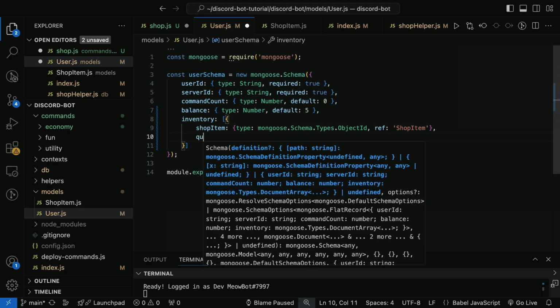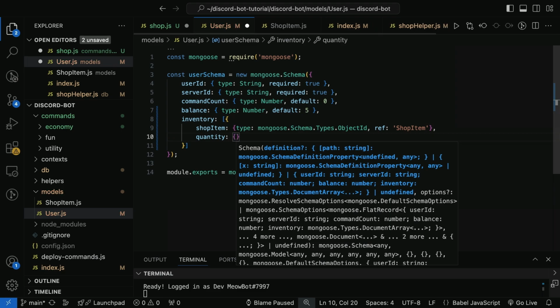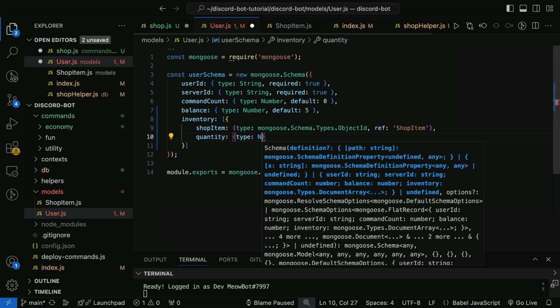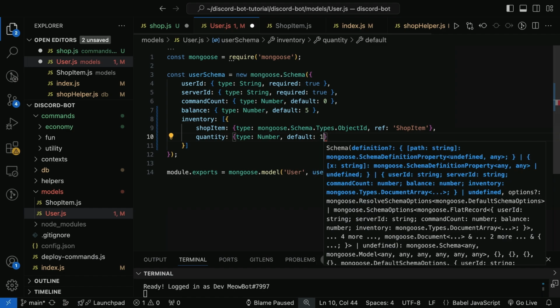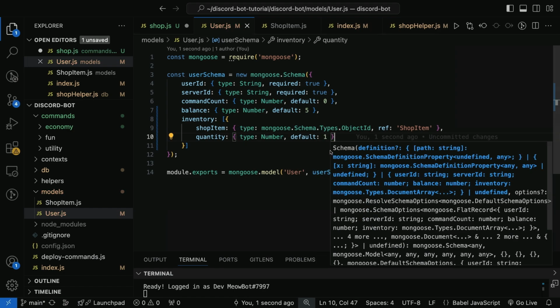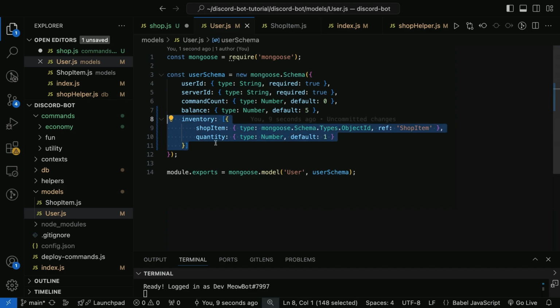And then we also want a quantity, because users could have multiple of one item, right? They can buy 5 cookies, so we want to make sure we're tracking that they have 5 cookies. This will just be type Number, and we'll default it to 1. So if they first buy it, it will start out as 1. From there, we'll have to add the logic so it increments the quantity. So that's it for the definition on the user.